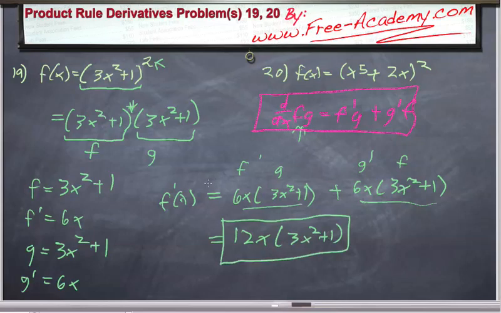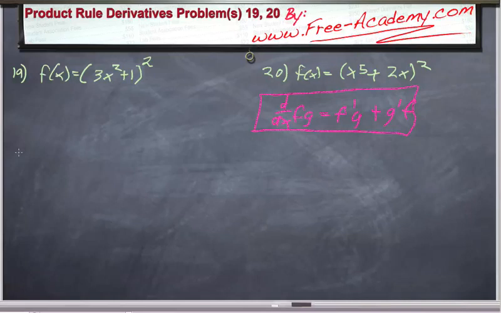So really, this was a little bit tricky by having the same thing squared, but it's the exact same process. You find an f, which is multiplied by a g, you assign one to be f, one to be g, you find the derivatives, and you plug them into the formula. Now I want to point out before we go on to the next problem that we can also do this exact same problem using the chain rule, which we will cover a little bit later. And in fact, when we do go over the chain rule, I will do these exact problems again using it and demonstrate that the answer is identically equal as if we use the product rule.